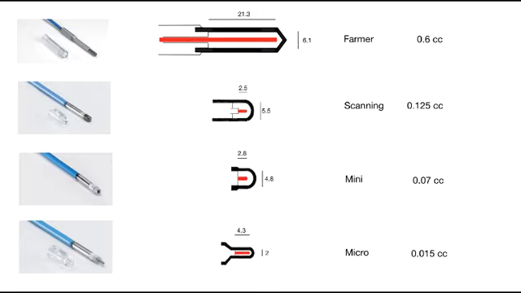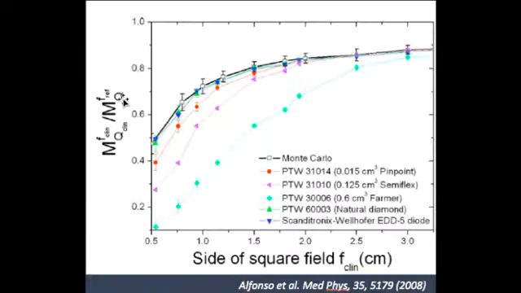In the process of that, they realized that the chamber that was used for commissioning was too large. So you'll remember the issue there. You'll remember this from the previous videos. And if you have a chamber that's not the right size for small fields, you can measure output factors that are too low. In this case, it was 50% too low. 76 patients were overdosed by more than 50%.